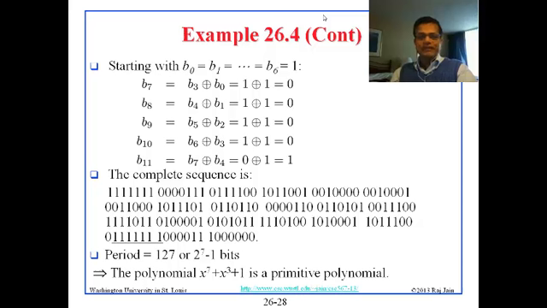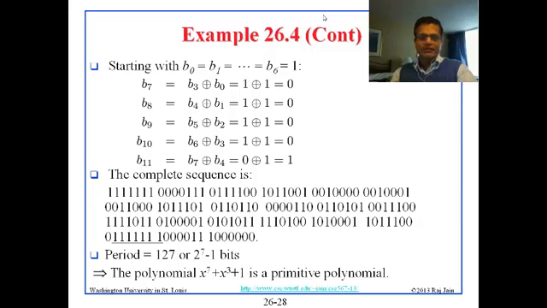So the method basically uses exclusive OR, and it takes a number of bits and then you exclusive OR them in some fashion using some polynomial, and you get some new bits, and every time you use a new bit. So with 7 bits, you can get a period of 127, as was shown in this example, which we did last time.